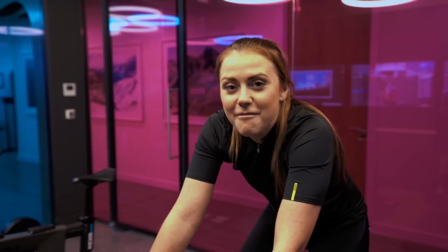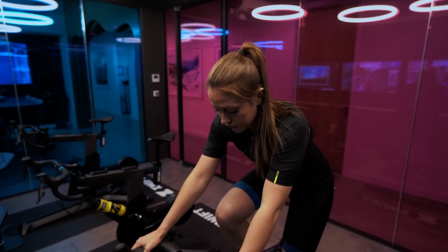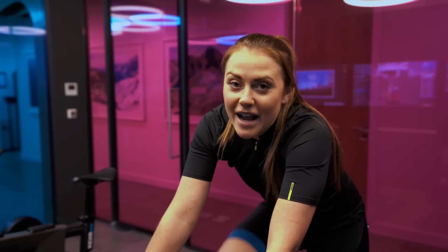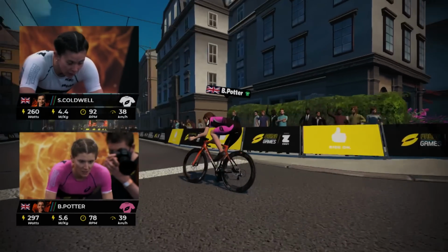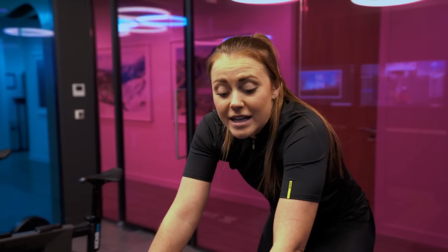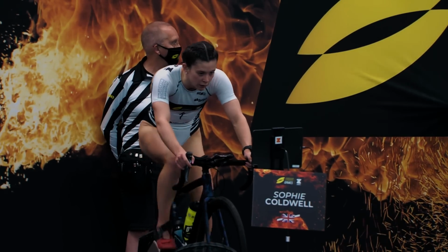Once we've completed the 10 minutes of 1 minute on, 1 minute off, we've got 5 minutes spin at whatever cadence feels comfortable for you. Then we're going to repeat it again. 1 minute on, 1 minute off, 80 to 90, and then 100 to 120. The real aim of the high cadence minute is to really work on that full pedal stroke. It's not just about push and pull, it's about getting that whole movement nice and smooth.